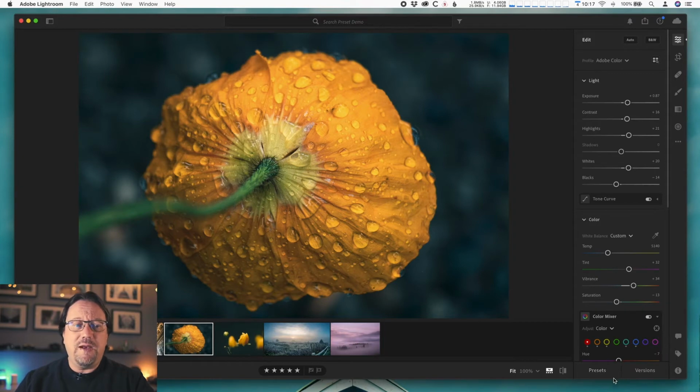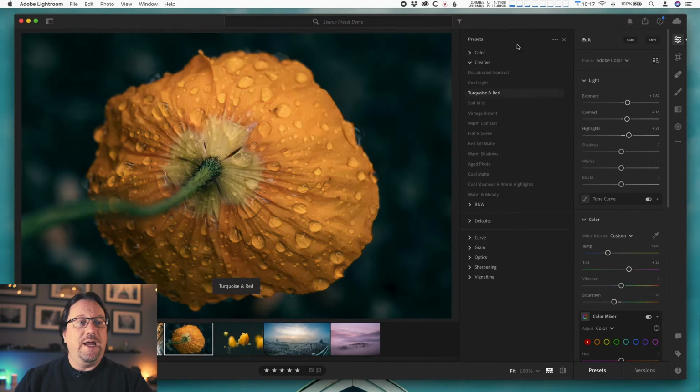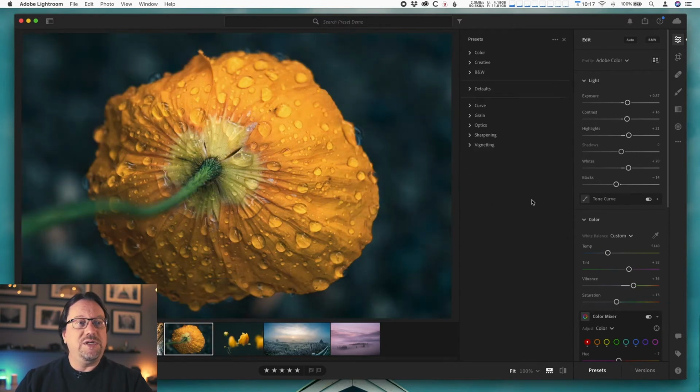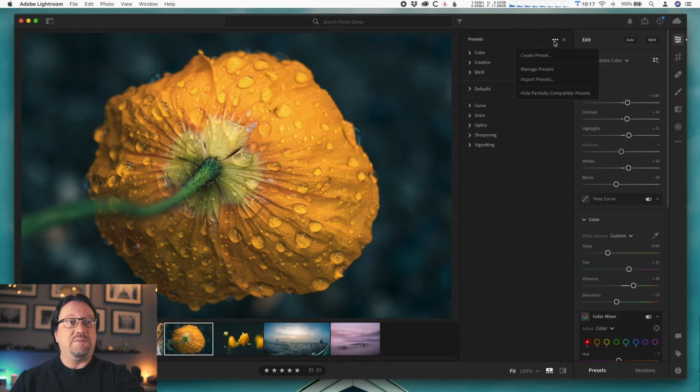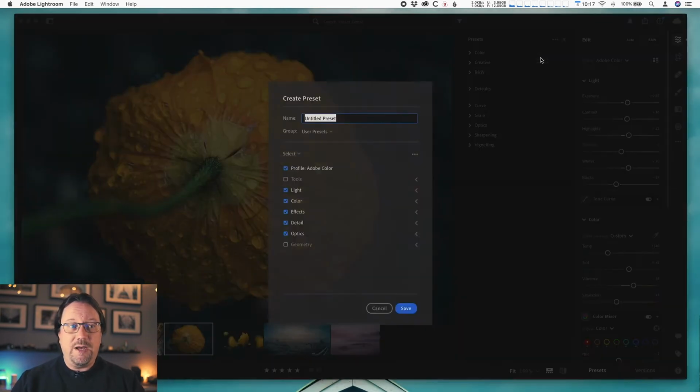In the bottom of the edit panel on the left-hand side, there's a button that says presets. Just click on that and you'll get a look at the presets that are inside of Lightroom already. And I'll talk more about those, but what I want to do right now is save these settings to be used later on. Here's how you do that. At the top of the preset panel on the right-hand side, there's 3 dots. Click those 3 dots, and the option you want when you're saving a preset is Create Preset. So I'm going to click on that right now.